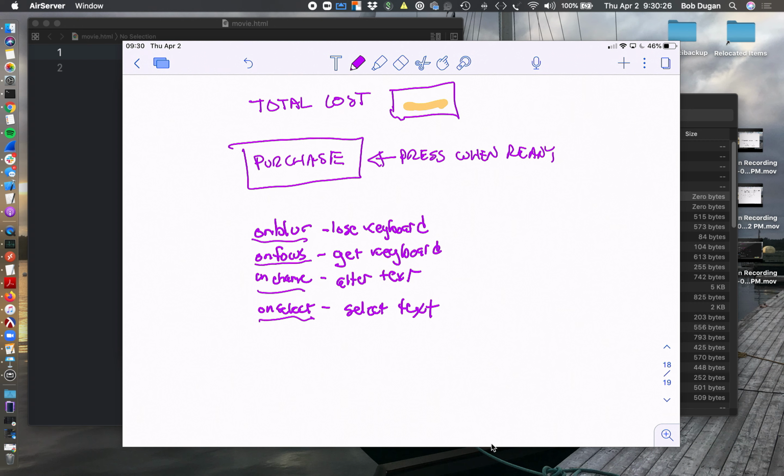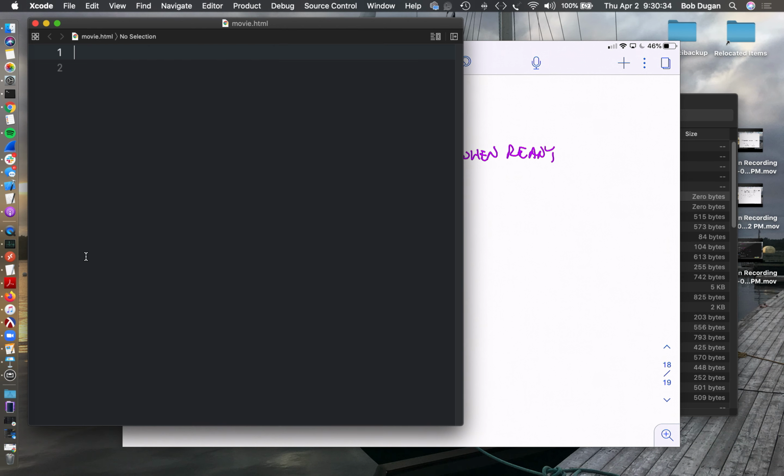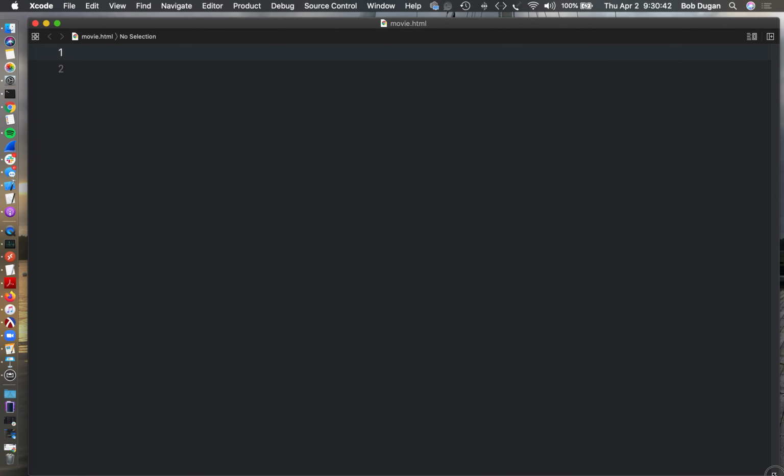But the first thing I want to do is write all this HTML to make this happen. And so I'm going to start over here. And I need lots of space to work here, so I'm going to just expand this. And I'm going to say doctype HTML, HTML.